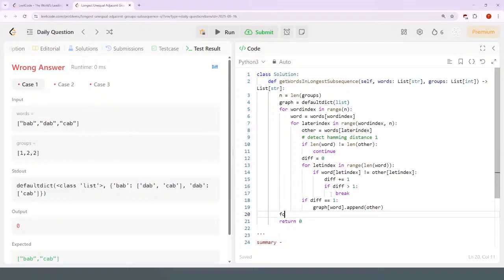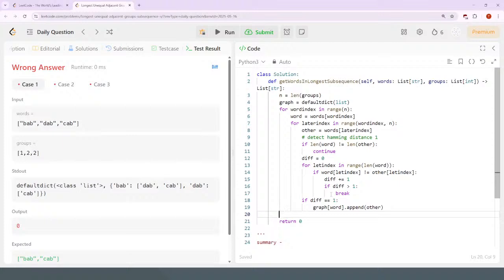Okay. So for every, so for each word, okay.